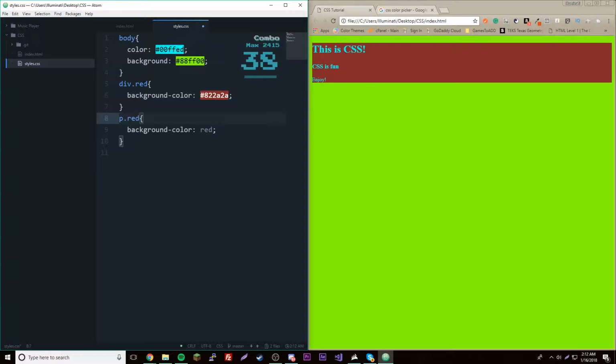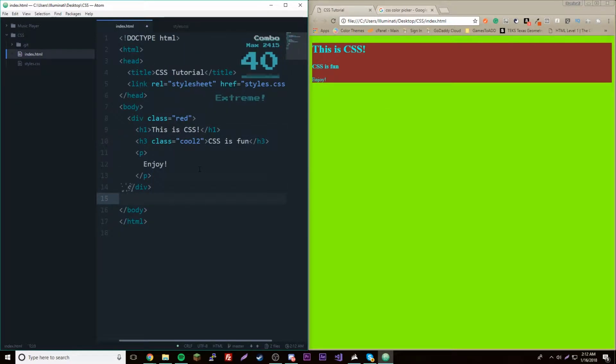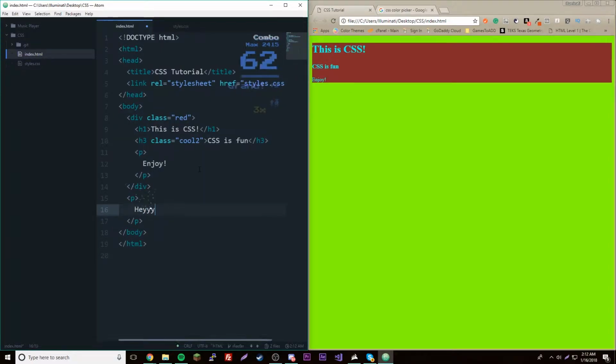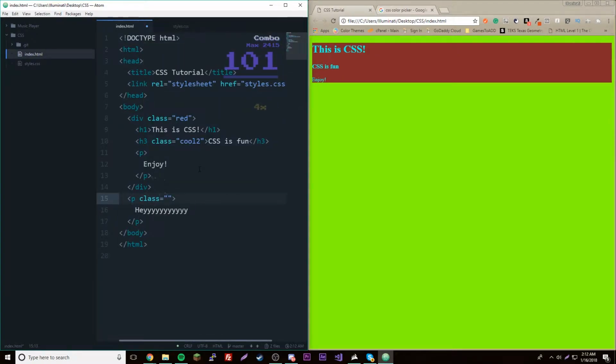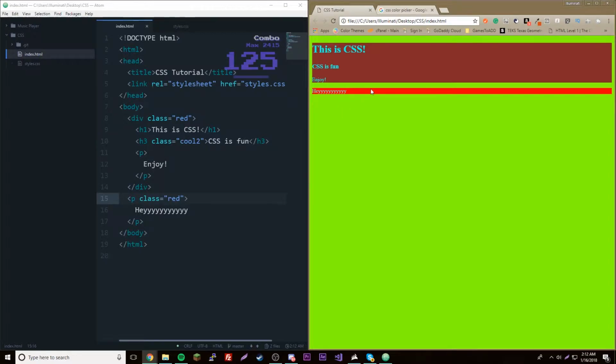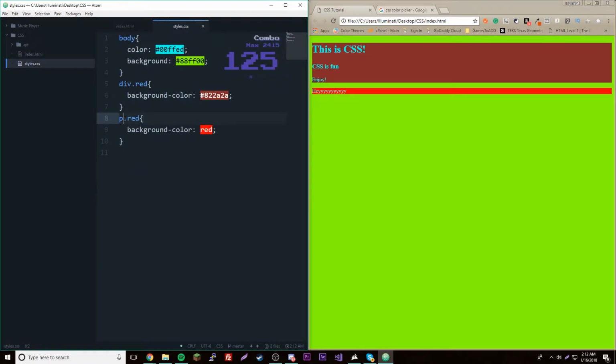Okay, so now let's make a new p tag, and then give it a class of red, because that's what we named it. See, now it's that weird, ugly color of red instead of this dark, velvet kind of color. That is because we specified that every p tag that has the class red will have this, instead of a regular class with no specification. So every div here that has the class red will be this velvet kind of color. I don't know if it's velvet, whatever, but you get the point.